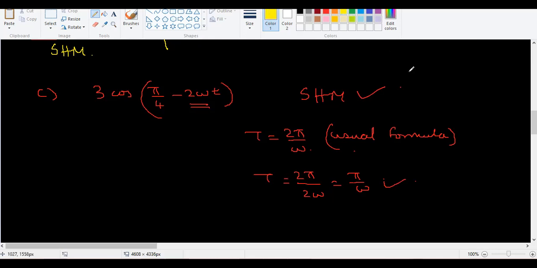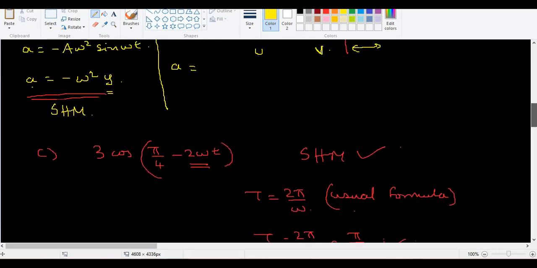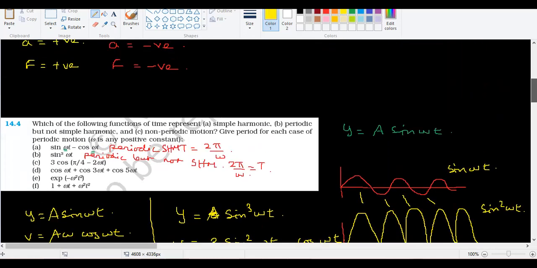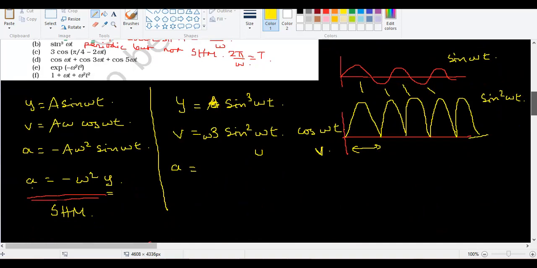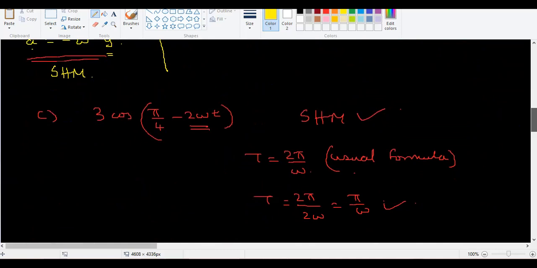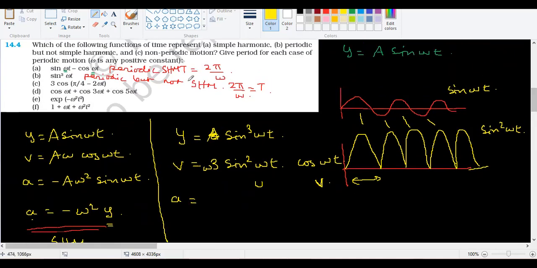Again, if you are wondering, sir, how do I know this? Well, unfortunately, I don't have an answer. As I told you, in your maths, you are supposed to study differentiation in 11th itself, but you are studying it only in your 12th standard. So because of this, there's a confusion. So for now, don't worry about it. Take it down, we'll see. Whichever problems do not involve these things, we can do.